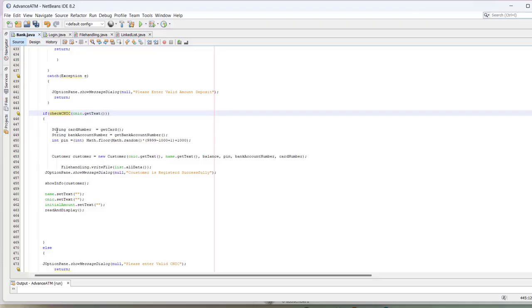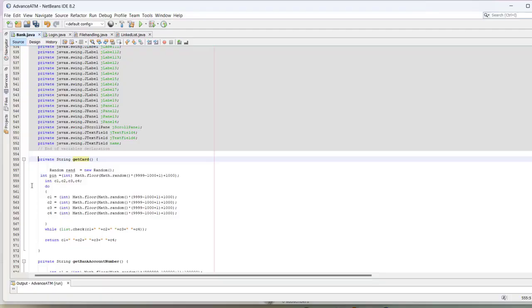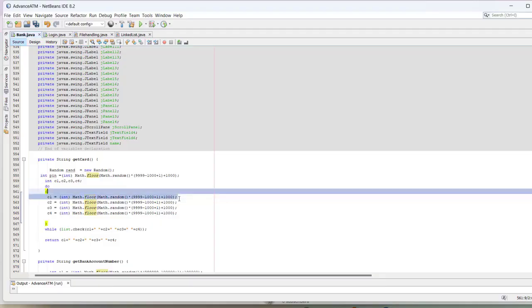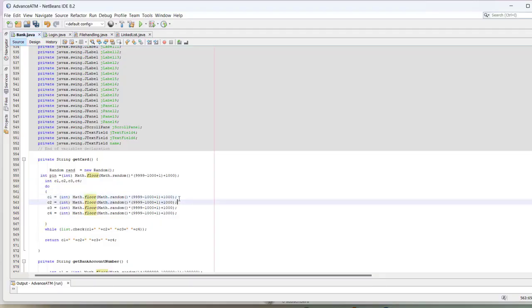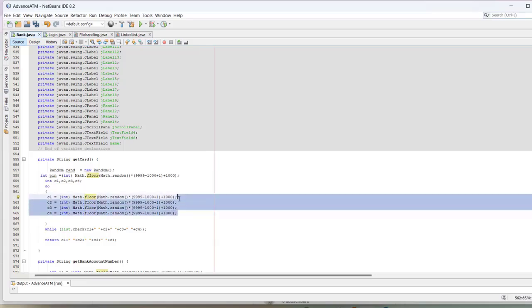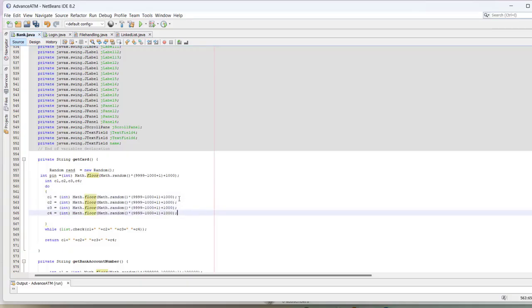Then I created a function getCardNumber that generates a unique card number for the user. This function randomly creates 4 digits; this statement creates 4 random digits, and this one also creates 4. So here we get 16 digits, because a credit card has around 16 digits.